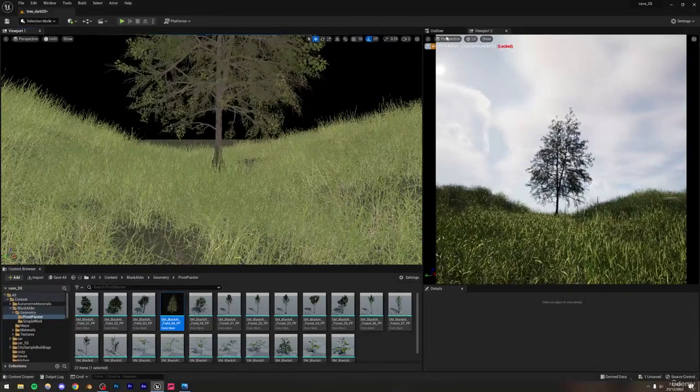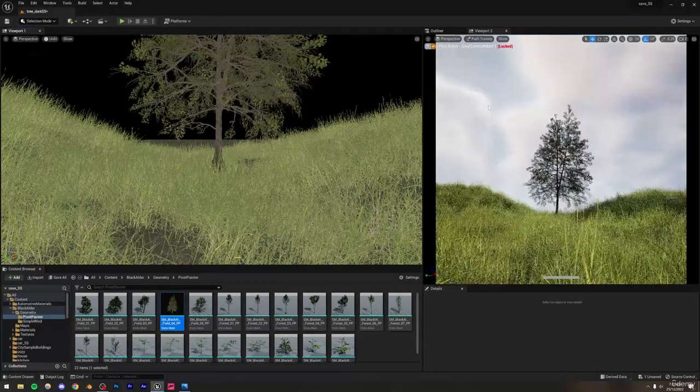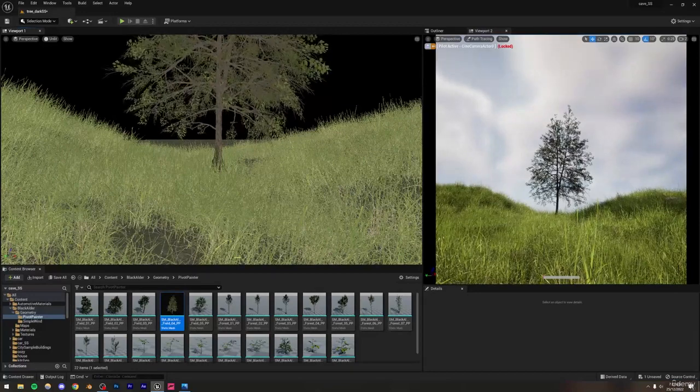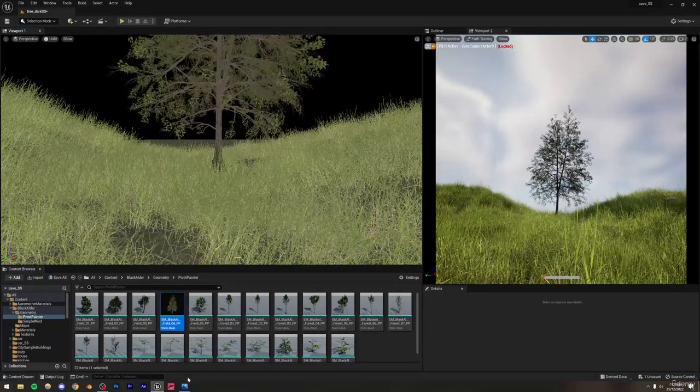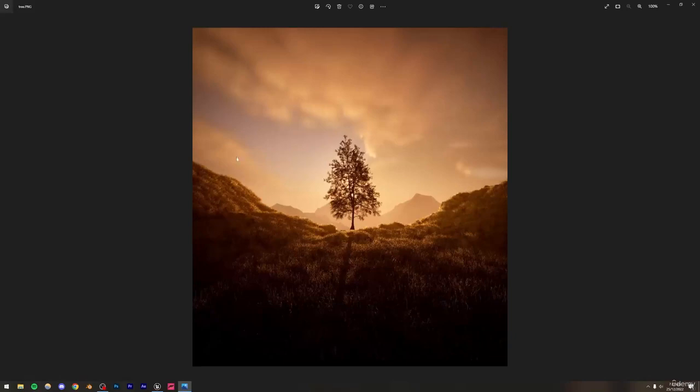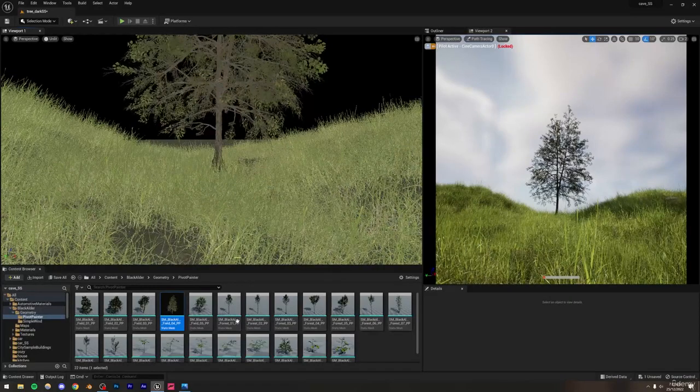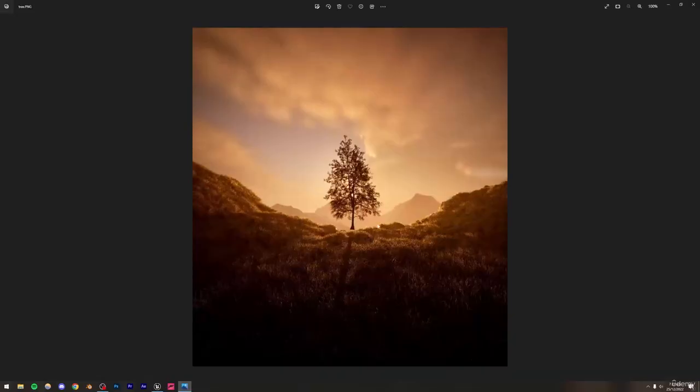Perfect. So if I just go ahead and switch back to path tracing again, you're going to see that this whole scene looks pretty realistic. And all right, so now let's begin with the next part, which is going to be the lighting, because obviously this scene looks pretty flat, and the scene which we want it to look like is this.